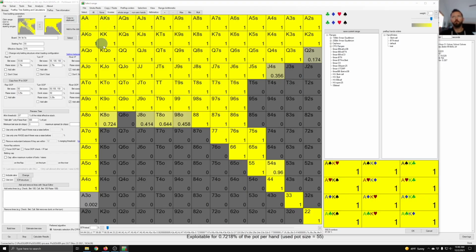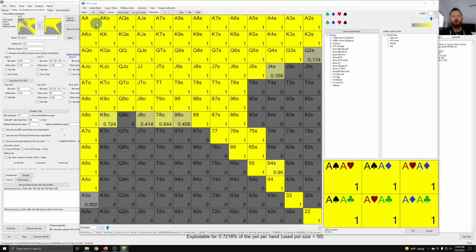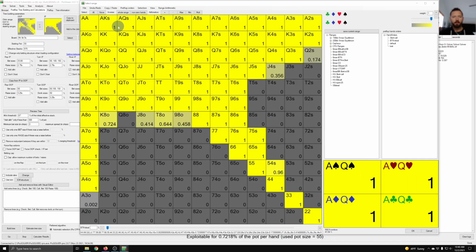There's also a bit of symmetry in this range. After we remove the 13 pocket pairs, there are 156 unique hands left. And those 156 unique hands are broken up into 2 sets of 78 hands that mirror one another. The upper side, or the hands above this diagonal, represent the 78 suited hands that we could have.